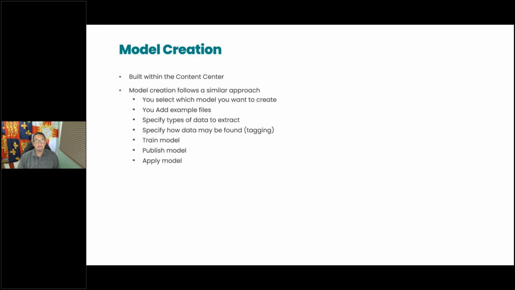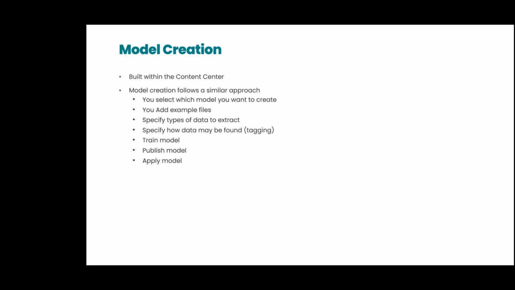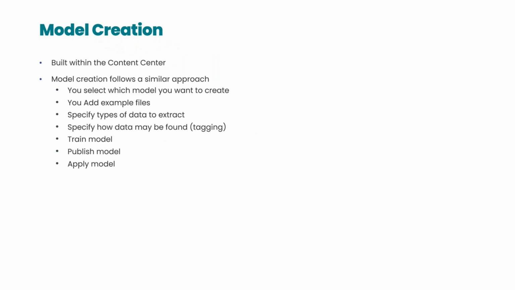Yeah. All right, sorry. So the next question that comes to mind is how you will build these models. So all these models are built in a SharePoint site, which is known as Content Center, and they follow a very similar build approach. First, you select which model you want to create, and then you add at least 5 training files. If you are using the teaching method, then you will also have to upload a negative example file.